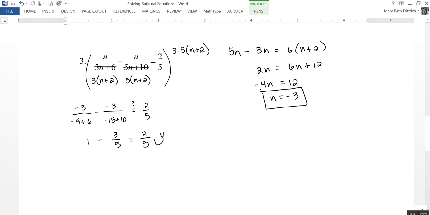So in this video, we took a look at how to solve rational equations by multiplying the entire equation by the common denominator. This eliminates the fractions, eliminates the rational expressions, and leaves you with either a linear or a quadratic equation to solve. Also, make sure that you always check your solutions, because when you do something like this, you can end up with extraneous solutions or values that don't work or make the denominator equal to 0.